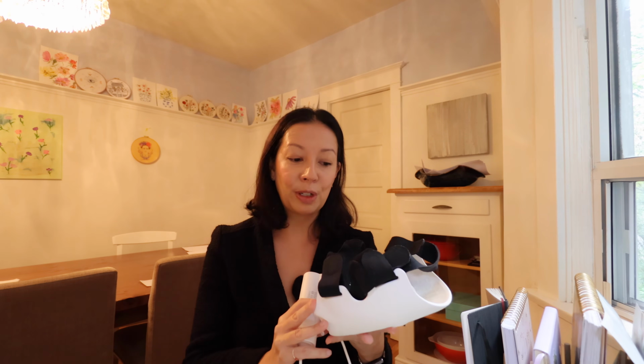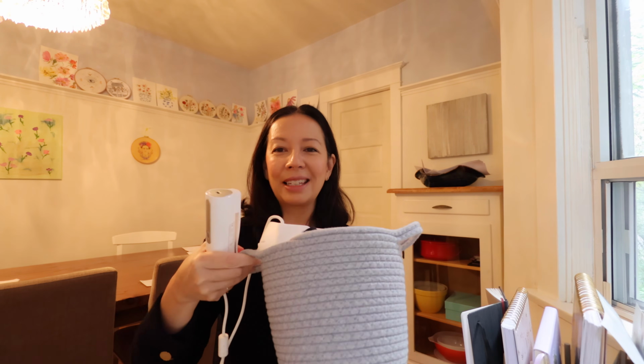Now, what I did prefer about the Series 1, very honestly, was that it was more modular. I like that this part popped off. I like that it was a bit flatter and easier to just tuck away somewhere. This one does take up a bit more space. I just leave it in a basket, funnily enough. Not this basket, but I just wanted to show you, I leave it in a basket near my bed, and in the morning it's the first thing I do.